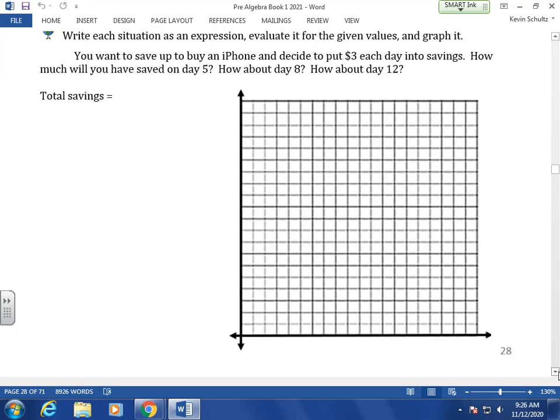The additional thing now is that we are going to be writing the expression ourselves and then graphing it on the coordinate plane here. Your experience with plotting points on the coordinate plane? Thumbs up. We've heard of the x-axis and the y-axis. Which one is the x-axis? Horizontal or vertical? Horizontal, okay. And the y-axis is the vertical, all right?